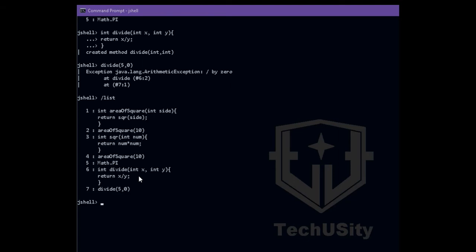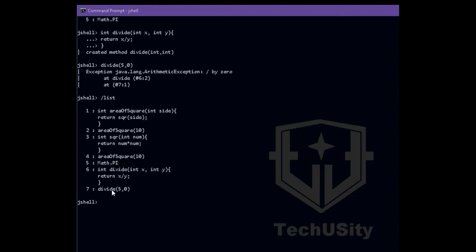As you can see, the list command gives us the list of all the methods that we have declared so far, or all the variables that we have declared so far, and for each one it has assigned an ID. So ID 6 was given to the method declaration int divide xy return xy, and ID 7 was given to the method call that we just made.